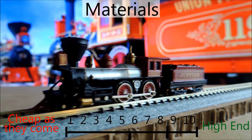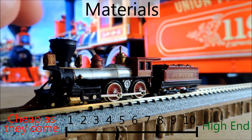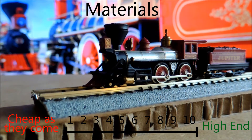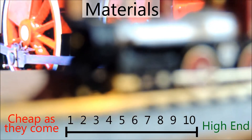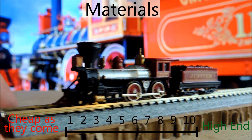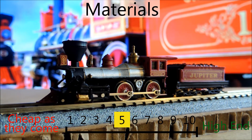When it comes to the materials used on this thing, it's not terrible, especially for a Bachman where you usually expect the worst. The whole front casing is made of metal with some plastic bits on the side. It also has the world's tiniest wheels — even on the back on the tender, just tiny little wheels. I think it's kind of cool. I'm splitting it right down the middle and giving it a 5 on this rating, because I think they did a decent job.